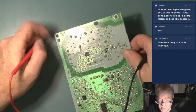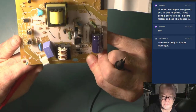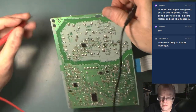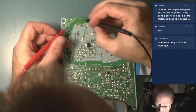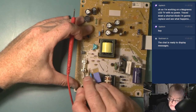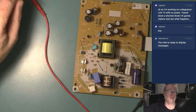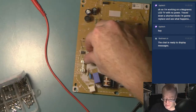Let's see, let's follow the signal in here. It's not shorted at that. White neutral. Oh, man. Sorry about that. Fuse is blown, right? Yeah, let me put a new fuse in and see what happens. Oh, we got 10 of these too, so gotta be careful. Alright, now.